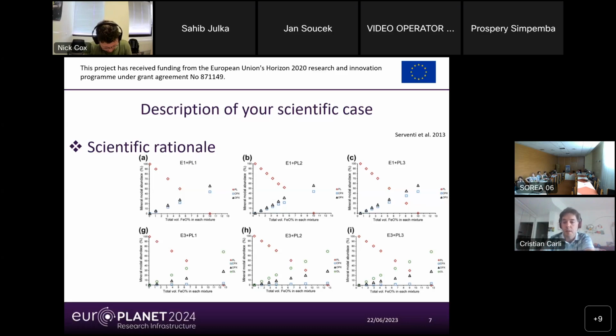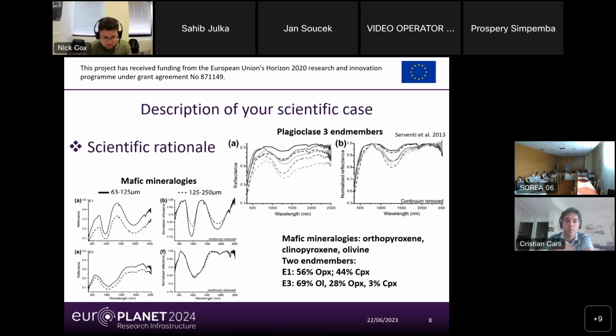We prepared systematic mixtures between the end members we selected, looking at the variation of the composition and analyzing the different spectral reflectance. We did this also in two different grain sizes. This is because the grain size plays a role in the reflectance properties, changing the overall range of reflectance, sometimes partially the slopes, and often also the band depth, so the contrast where there is a signature potentially helpful to identify those minerals and to characterize them.